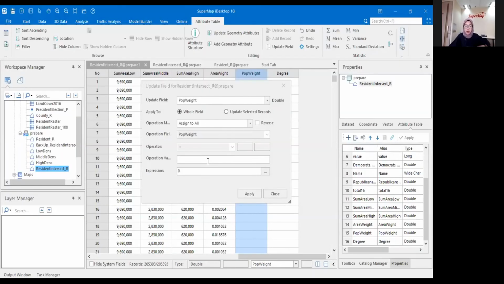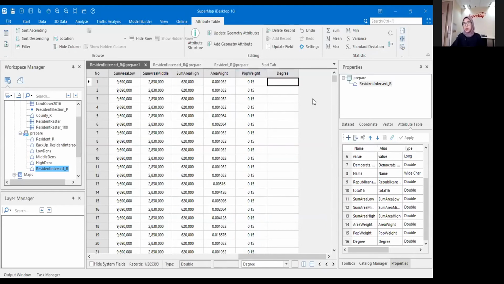So we will assign number 0.15 and click apply. Close. Okay, for the degree, we will calculate it later.